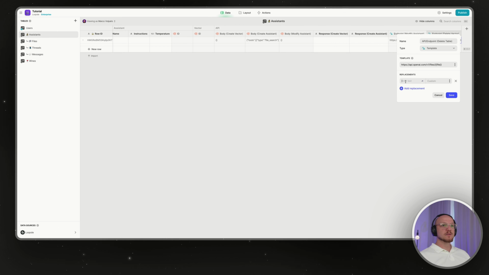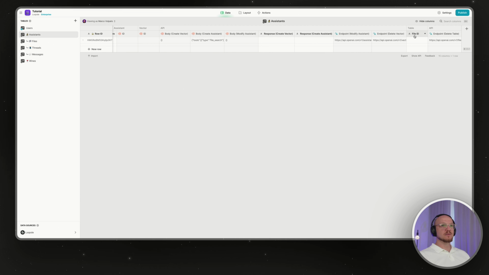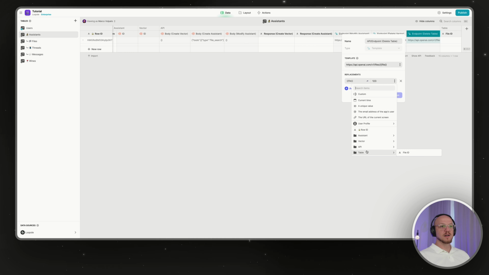So we're just going to paste this here for now, and we're just going to put 1, 2, 3, because what we need to do is add a column to the right, and we're going to say table/file ID. Okay, and this is actually just going to be a text field, and this is what we're going to use. I'll just move this across. This is what we're going to use back in this endpoint.